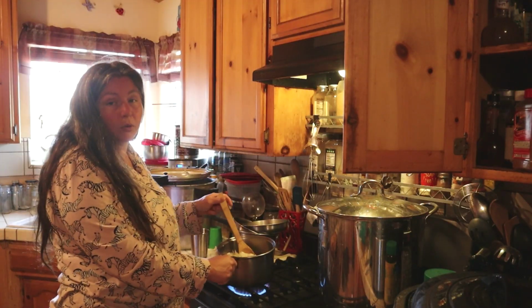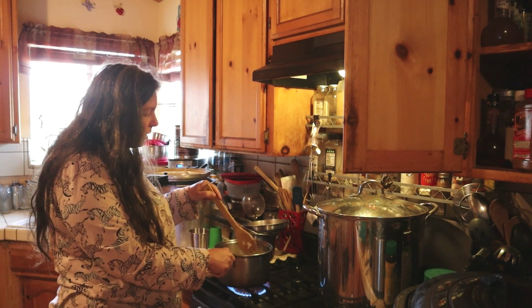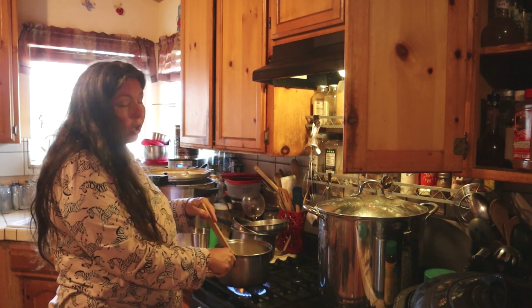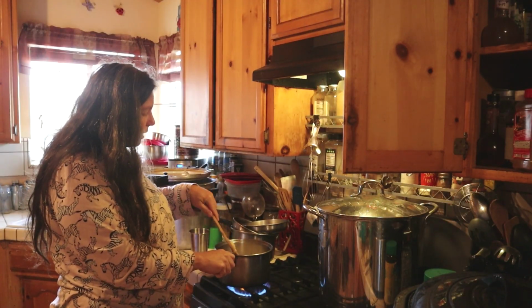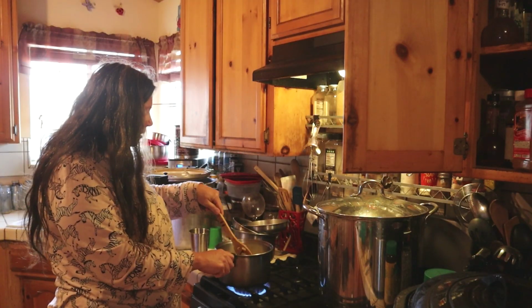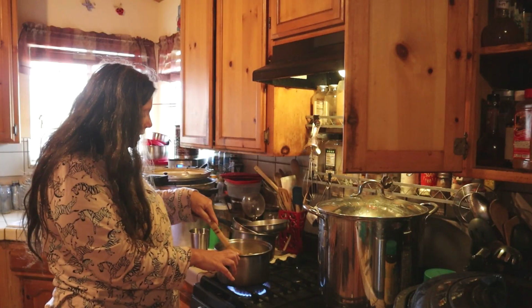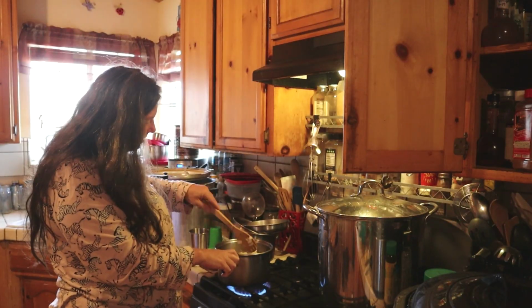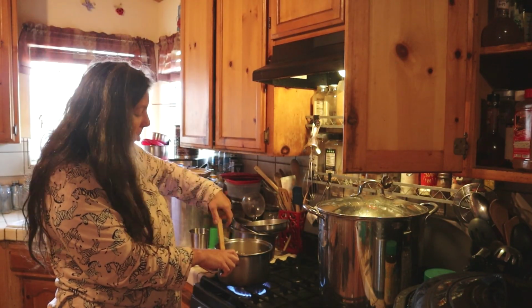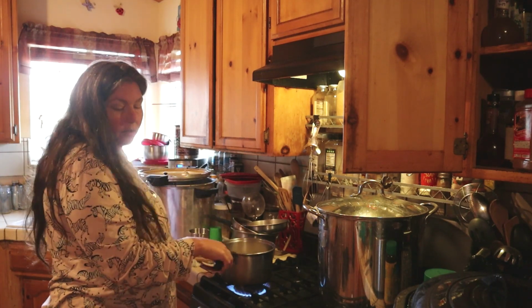And if you want it smooth in your soup, sometimes I would take an immersion blender and blend the onion and garlic into the broth and make it more of a soup. But I like the bite of the onion in here. It's just nice. But if you're sick, when you open up the jar, you can blend it if you want to. Ugh, I don't know. The texture of that chicken. Alright. Put it on low just for a few minutes.